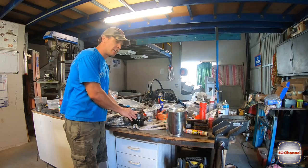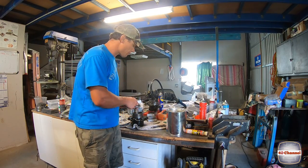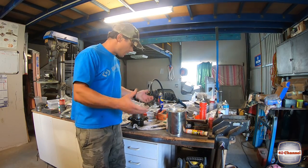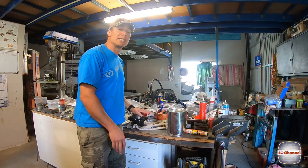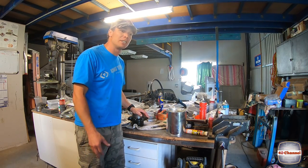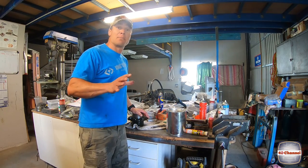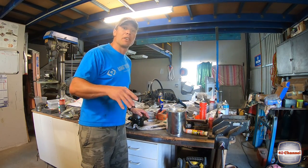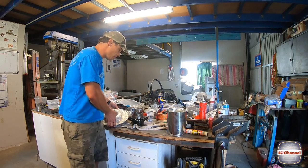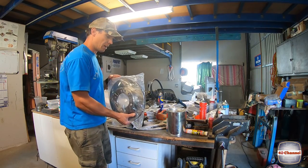Righto, so the inner races are in there. We'll put our bearings back into their boxes. We're not actually going to put the bearings back in until we get to that stage. You can put the bearings in now, put the seals in, that's all well and good. But if you're not going to put the hub straight back on, there's more risk of contamination. So that's a bad thing, and it's going to stuff your bearings and make them fail prematurely. But what we can do is we can put on our brand new rotor.